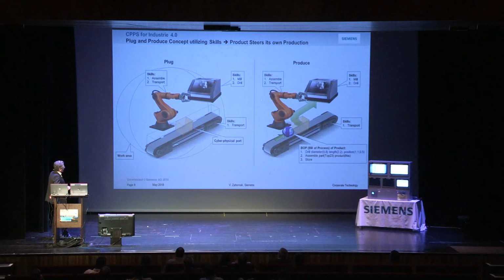Essentially the conveyor can only send the products this way. The robot has a larger work area, and during the startup, they decided, okay, perhaps this is the best place where the products or work pieces go from one machine to another. So this is a plug operation when I start the machine. When they're already running and I already have some products or work pieces there, a very important topic is that these work pieces have their own bill of process. So we have to put information about how the product needs to be produced from the MES system where it is today, or the PLM system before that, down to the machine.